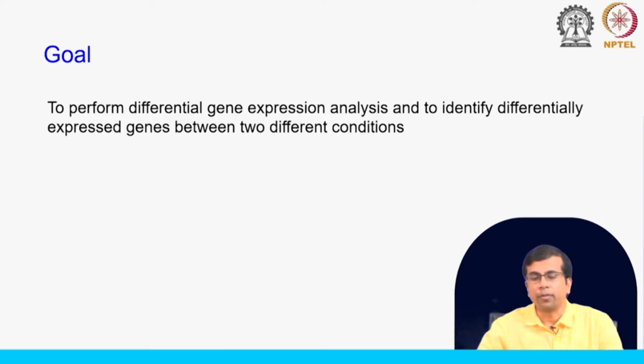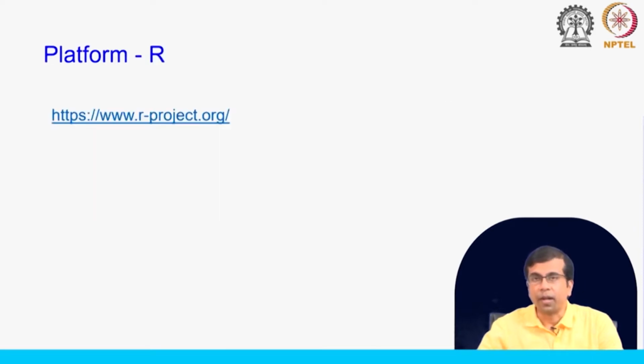So, what we will do is we will start with this platform R today. So, this is where we will do all the analysis. Okay. So, briefly, we have analyzed the transcriptomic data. I have shown you how to actually do the mapping with HISAT2 with an example data set, a small example data set, and we obtained the raw counts using HTSeq count. So, hopefully you remember that, and the rest.